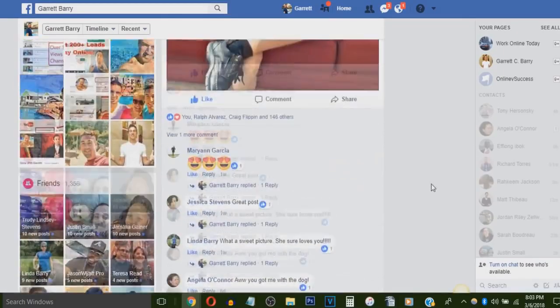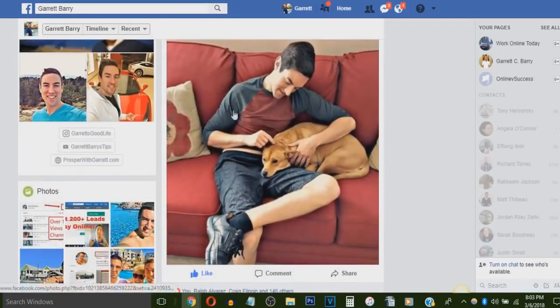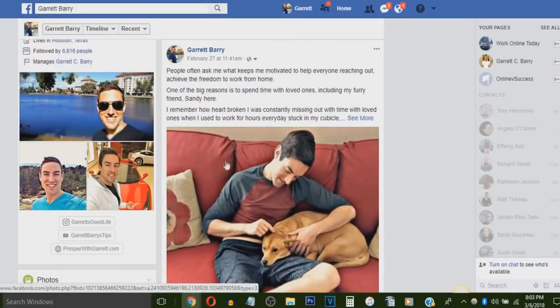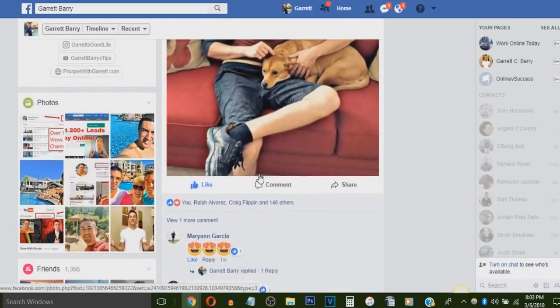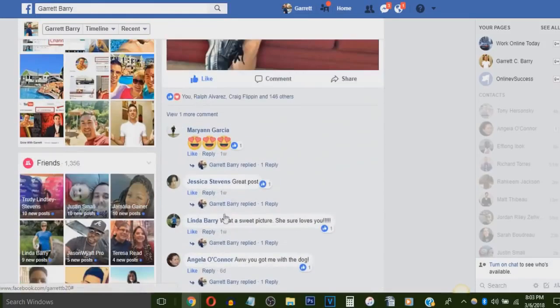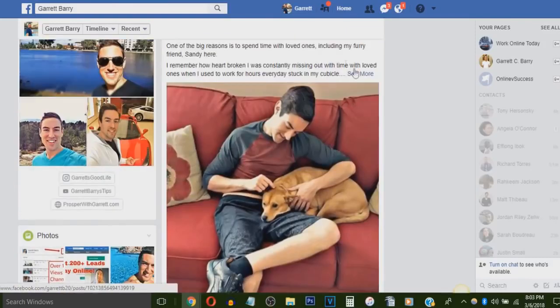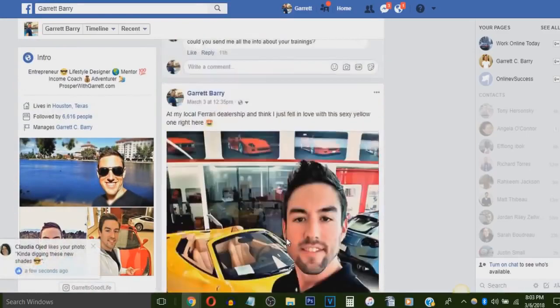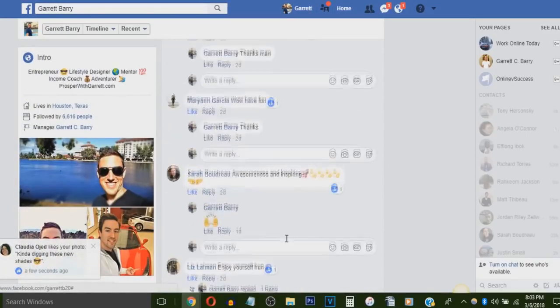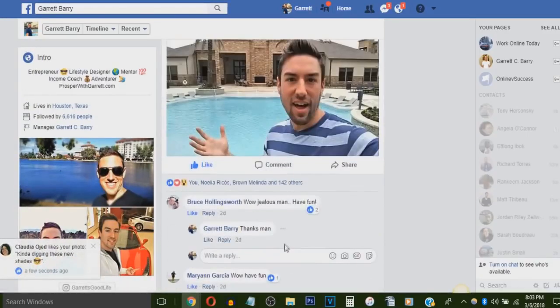Yeah, right here. I'll share my dog, Sandy. Okay, because anyone with a dog or a pet is going to see me and they can relate to that. Okay, I've gotten rapport without ever talking to these people one on one. Over 146 people liked it, and I'm just sharing my pet with them. So anyone with a pet is building rapport with me, and now they like me. And then when I share my business, they're more likely to reach out and join. Okay, so I hope this is making sense for you as you watch this, okay?